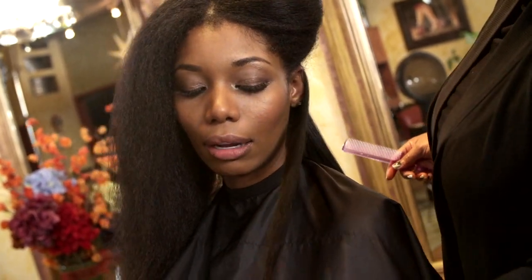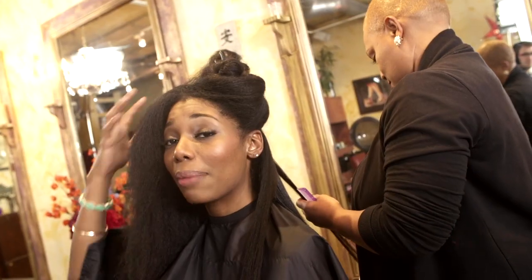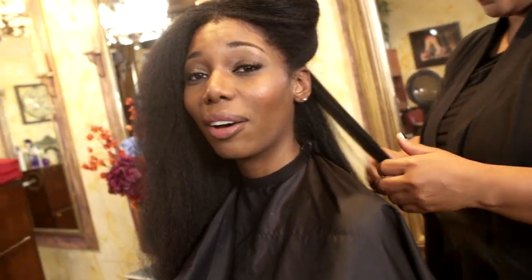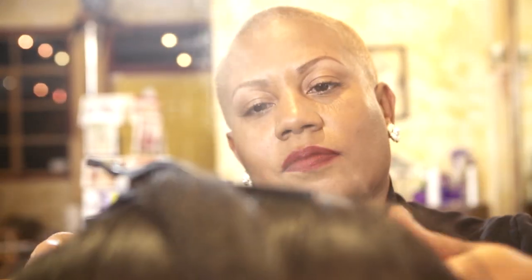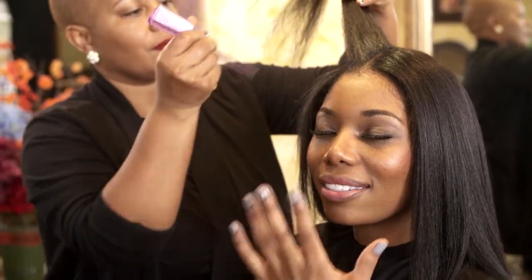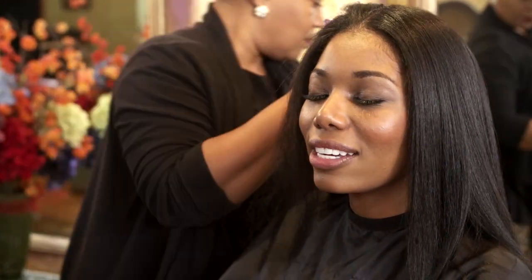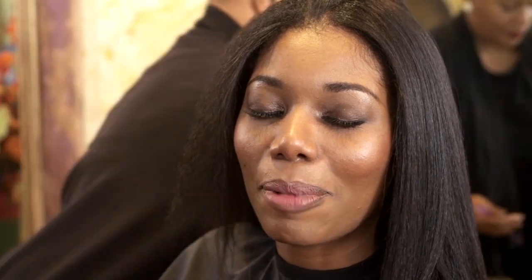Y'all can see my hair and it's kind of killing me that I can't look yet. That shine is beautiful. I mean, I was happy with it just being blow dried — my mind was gone at that point. I think I'm gonna lose it once I actually see the whole thing. Right now she's only a couple of sections away from my entire hair being completely straight and it feels so different. It's so weird having it straight — I feel like a little kid, ready to see the reveal like opening a present. I feel like it's Christmas.